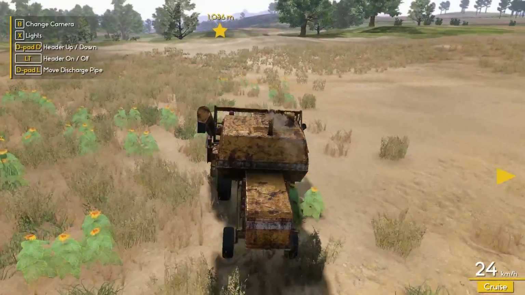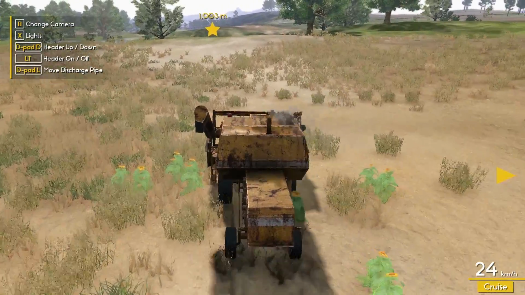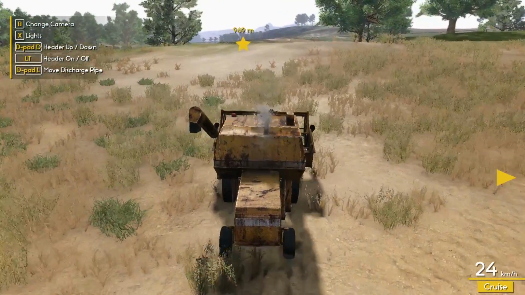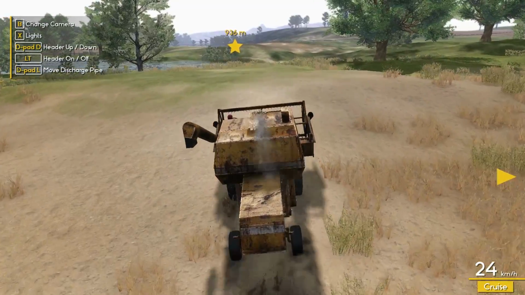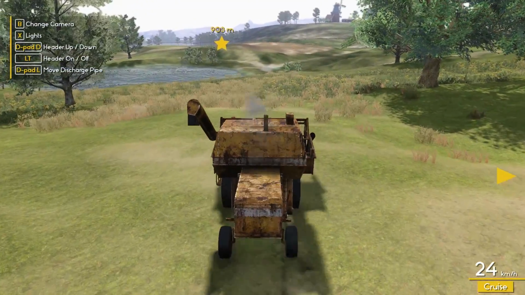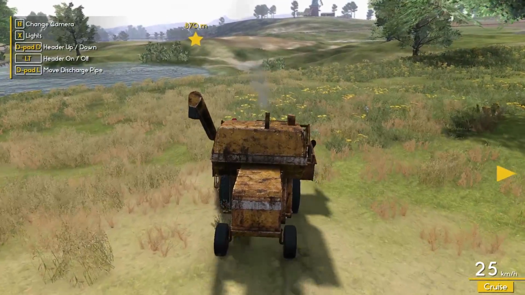It's times like this where you realize just how big this map is. You know what we need, developer? A nice pickup truck. Just a nice, normal, average pickup truck. Because driving around in the harvester or the tractor that goes a maximum of 24 kilometers per hour or so is kind of a pain in the ass.